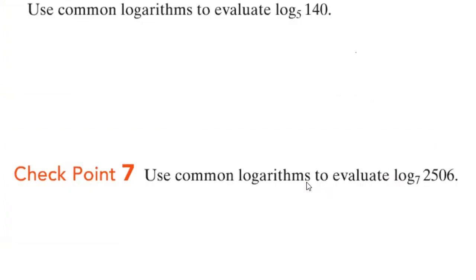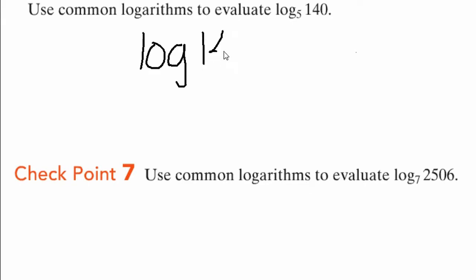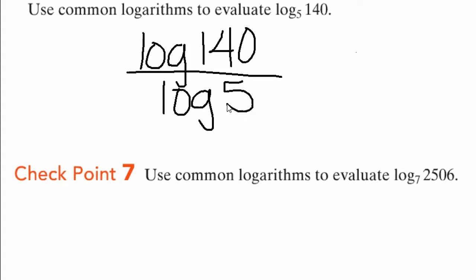So if I want to evaluate log base 5 of 140, I can't type that in a calculator. So I'm going to change it to a different base. So I can either use log or ln. And then that functions in any calculator you use. So I'm just going to use base 10 for now. So I'm going to do log of 140. So it's always a log at the top divided by logarithm of what the original base was. And now I'm going to go type this in my calculator. So I'm grabbing my calculator right now. And I'm selecting the logarithm function.